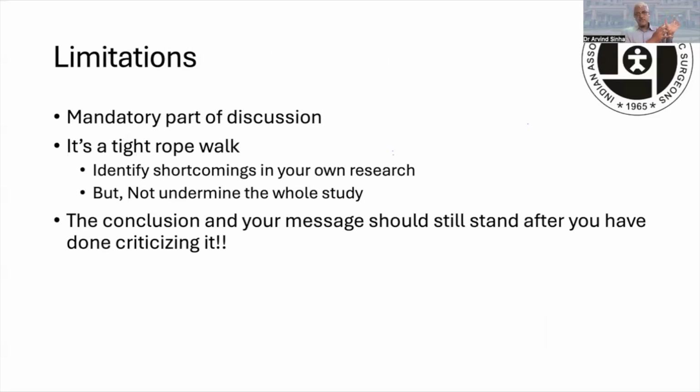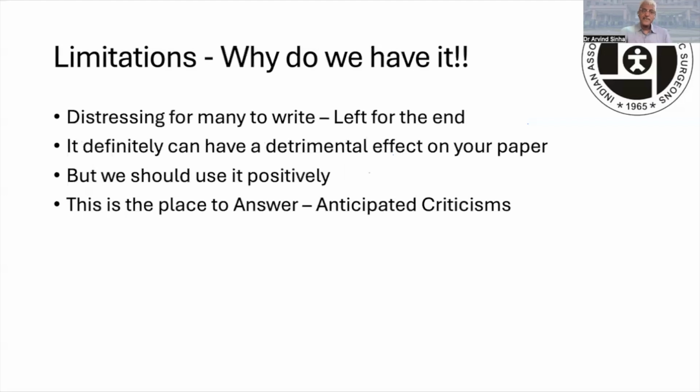Now, once you've done with the discussion, then in between, you have to discuss the limitations, which is a mandatory part of the discussion. It's often a tightrope walk where we identify the shortcomings of our own research, but it should not be brutal enough to undermine the whole study, right? The conclusion and your message should still be left standing after you've done criticizing it, right?